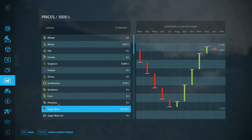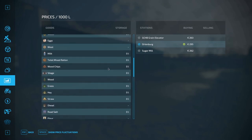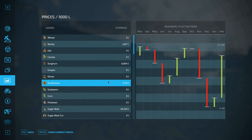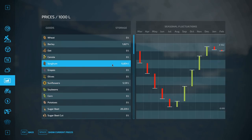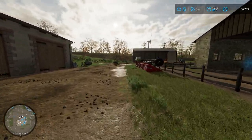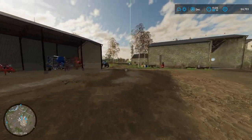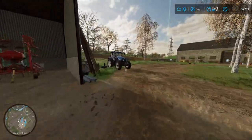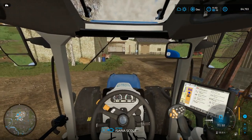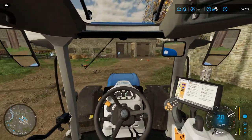Wow. We need to sell our stuff. The prices may improve during the day, though, so I'm not gonna go ahead and rush and sell it right away. Where was it? Sorghum. Yeah, that is also rising, so I'm not gonna rush to sell it all if we can get just a couple of extra euros onto that price. But I need to equip my tractor. Then I need to attach the front loader and give the cows the grass bales that I have. And then I think we need to mow our grass field.